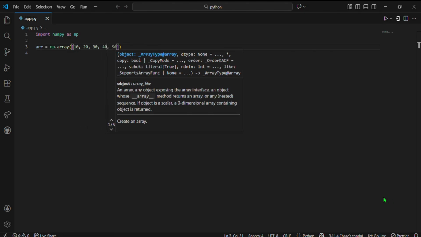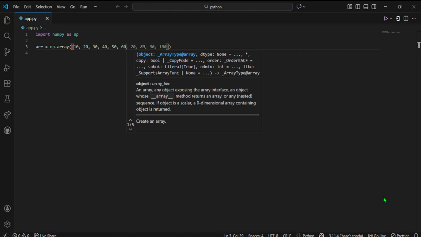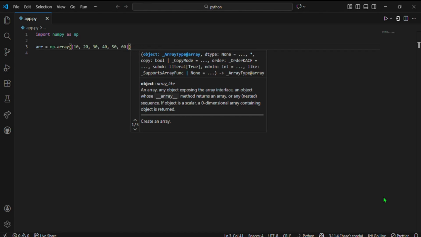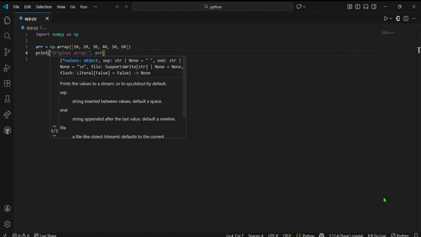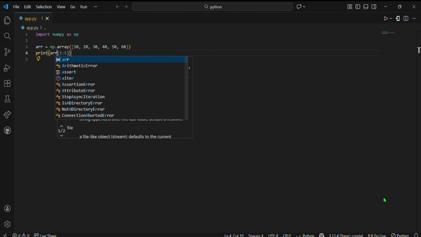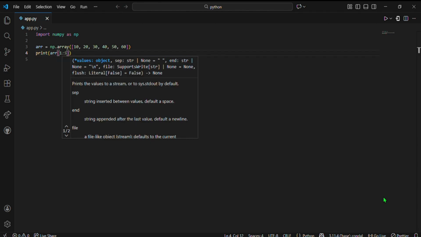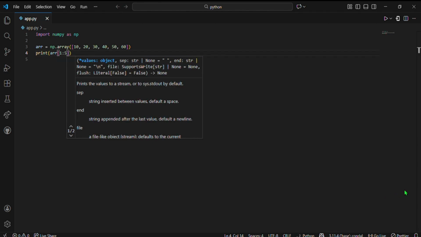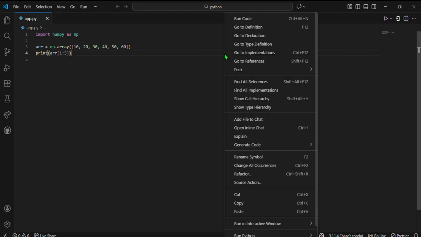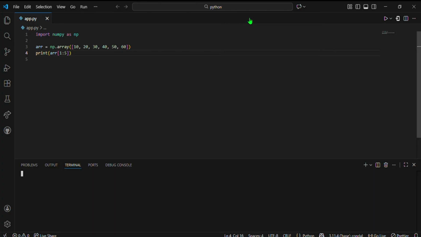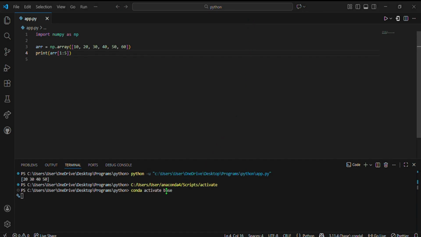And now what I am doing is slicing these values. So here we get values from index 1 to 4. For that, I have to write print arr, and in the square brackets I have to pass 1 colon 5, which means I get the values from index 1 up to index 5, where 5 is the last index of the range and is excluded. So it will give me up to index 5 minus 1.